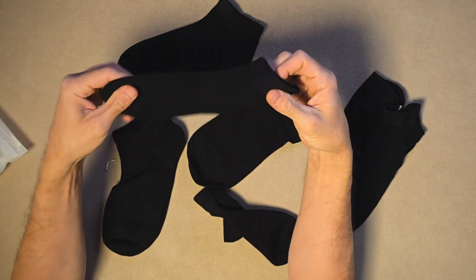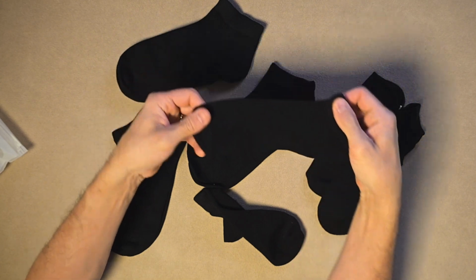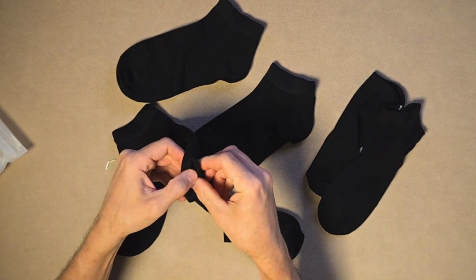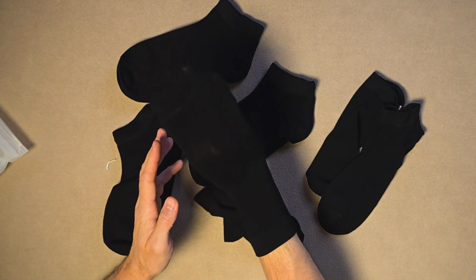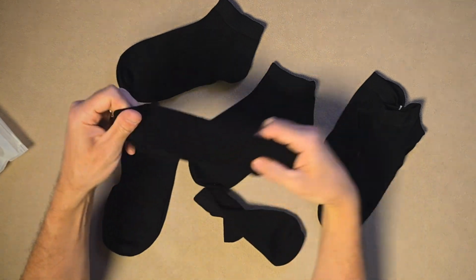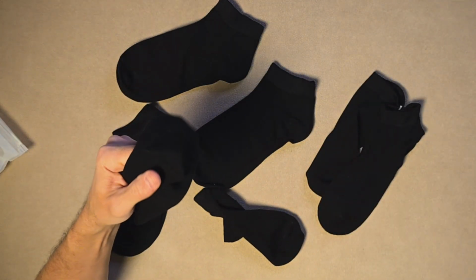Wow, so these are ankle socks, obviously. Pretty stretchy. You can see it's got a lot of stretch to it there. Oh yeah, so if you have wide feet or whatever, this is going to fit pretty nice. Let's go ahead and try this on, shall we? All right, so just slip these on. They're actually super comfortable. Look, still got a ton of room in here. Nice and soft and super breathable.